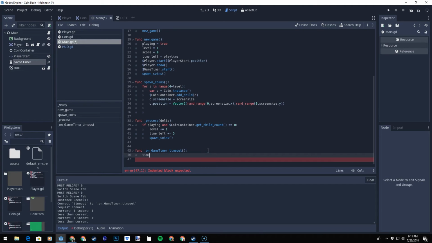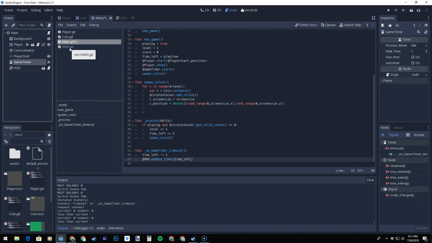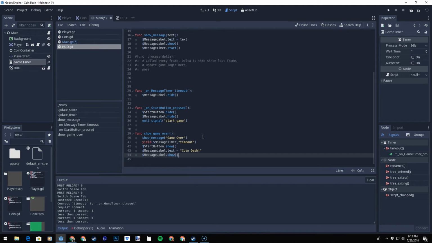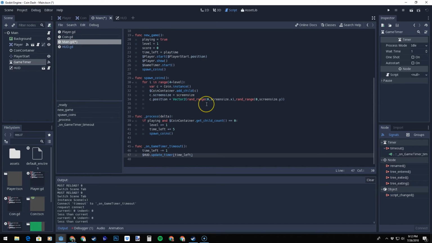And we never actually connected the game timer, so we're going to add the timeout connection to that game timer. And when the game timer times out, which is, I believe, every second, the time left drops down by 1. The heads-up display now has to show that the time left has dropped by 1. So we do that update. We call that update. You remember we made that update in the heads-up display script where it says, here we go, update timer value. So it's taking that value, in this case that's the time left integer, and updating that text on the screen.